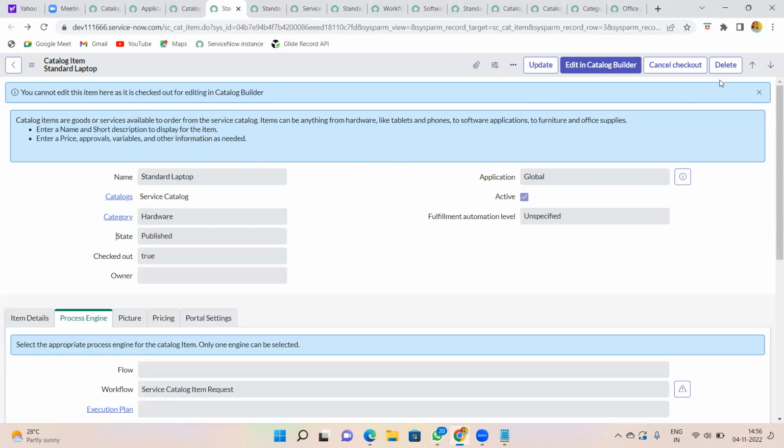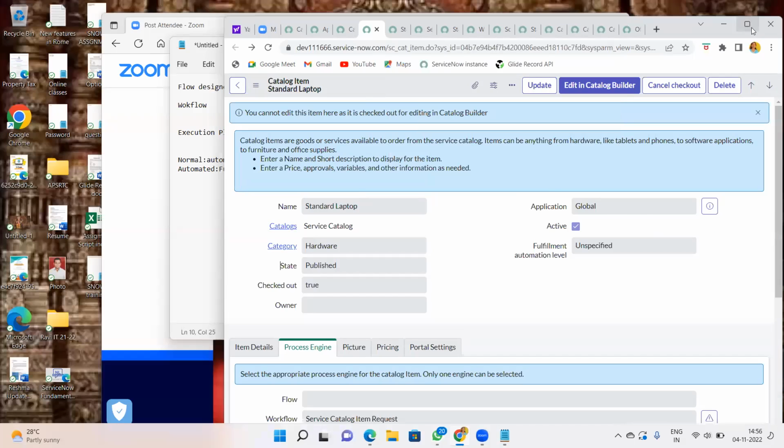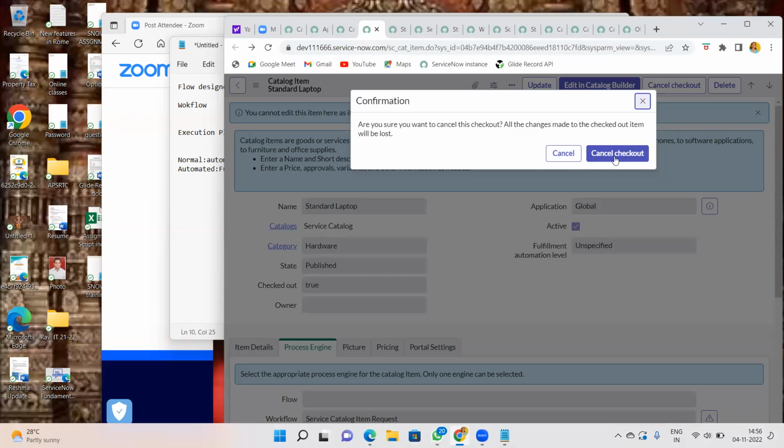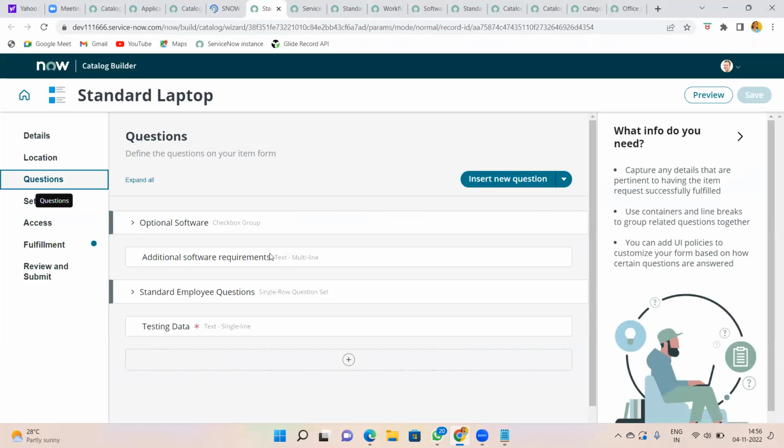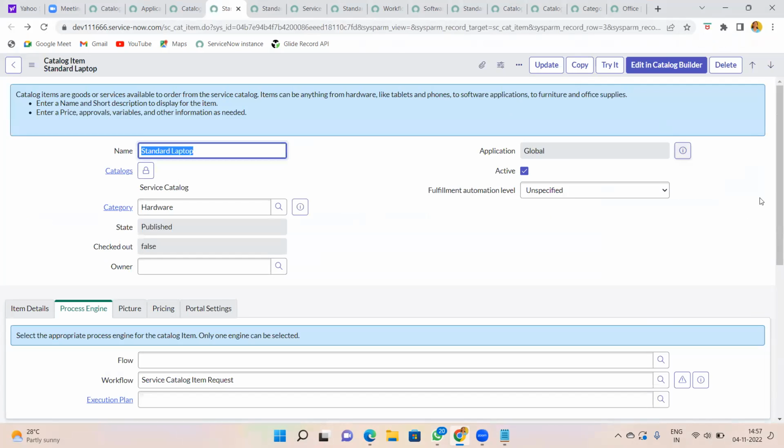So now you know about all this, right? One more thing: did you find an option called cancel checkout here? Checkout is when you are doing any changes, like opening a form. We have already opened the catalog builder over here, so if we do some changes here, they should get updated here also because it is the same form.